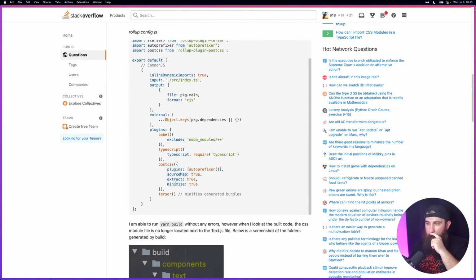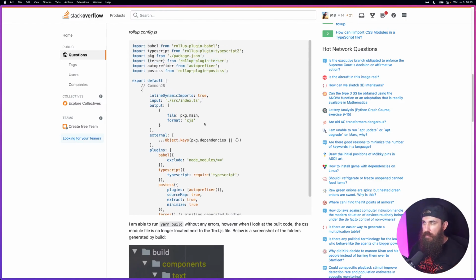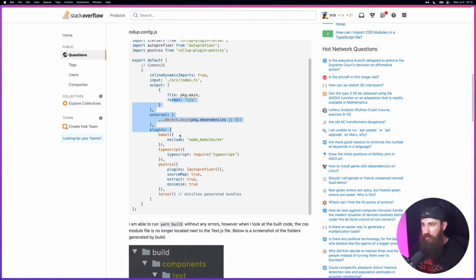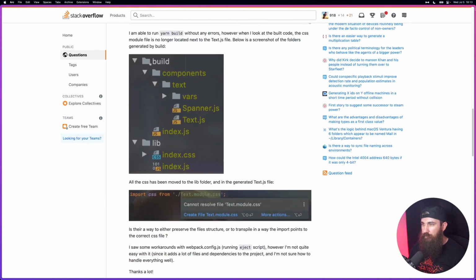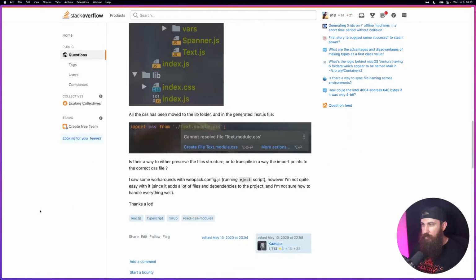And there's a terser as well, which comes from rollup plugin terser, that minifies the generated bundles. But the CSS isn't there. Cannot resolve.